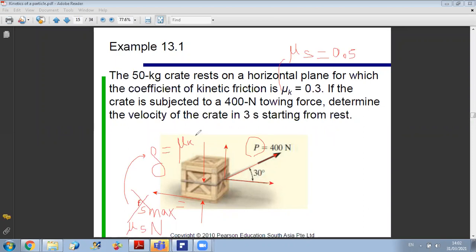And the kinetic friction is equal to mu k. Okay? So here, let's say I don't know if the block is moving or not. What should I do? I should first calculate F maximum, the static friction maximum, and compare it with Px to determine if motion will take place or not. So let us do it here.